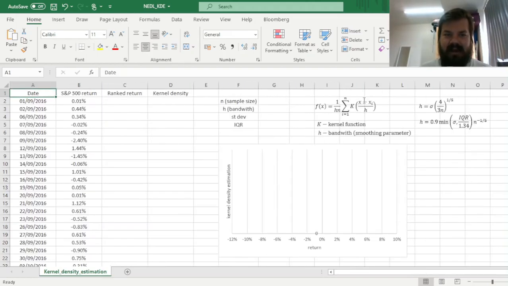My name is Sava, and today we're going to investigate a key concept in statistics, that is kernel density estimation, or KDE for short. It is a powerful mathematical tool that can allow you to approximate the empirical probability density function of any empirical distribution you are interested in. And it is quite handy for many applications in finance and risk management.